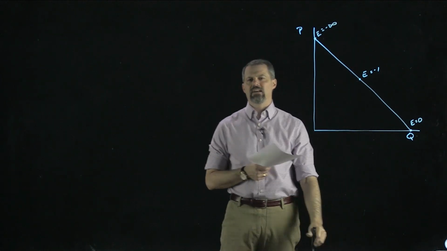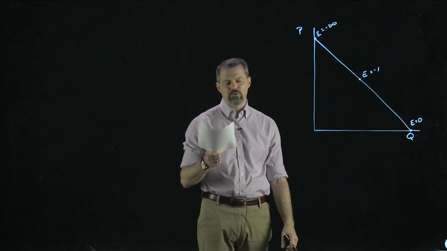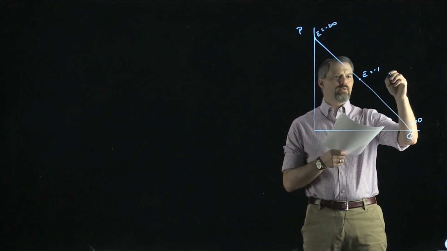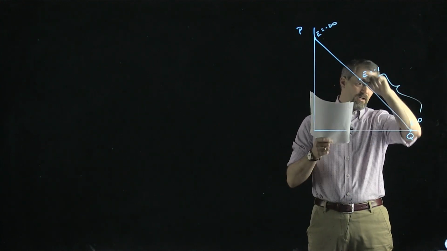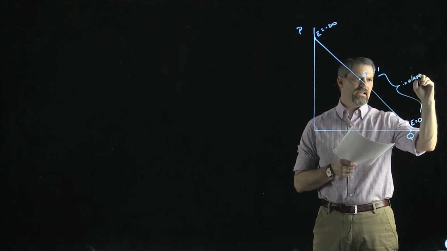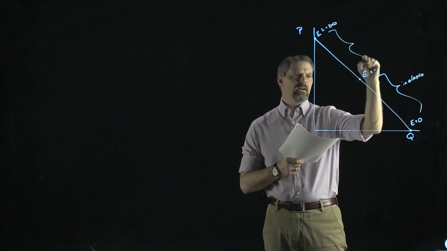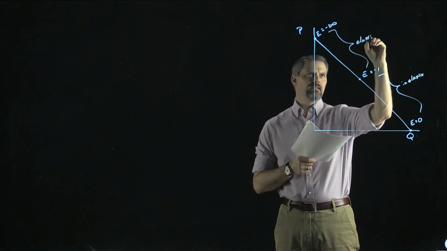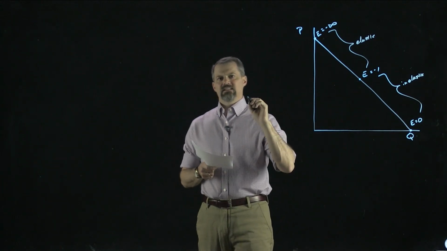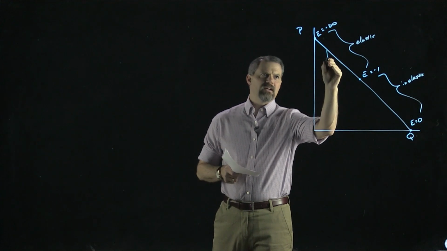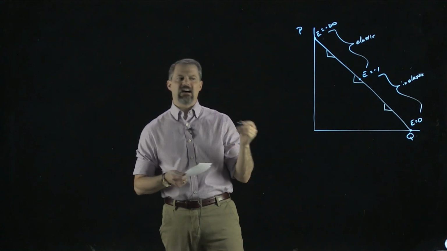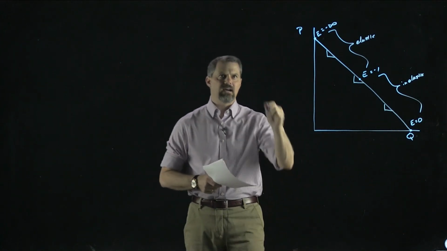That one's going to be a little harder to calculate. You'll have to take a limit if you were to do it. You can take my word for it. In this range, we would say that demand anywhere between the midpoint and this point, demand is inelastic. It's the inelastic portion of the demand curve. Anywhere in here, demand is elastic. So you can see that the elasticity is not constant. The slope of this thing is constant. The slope never changes. But the elasticity changes because we're evaluating it at a different price quantity combination.